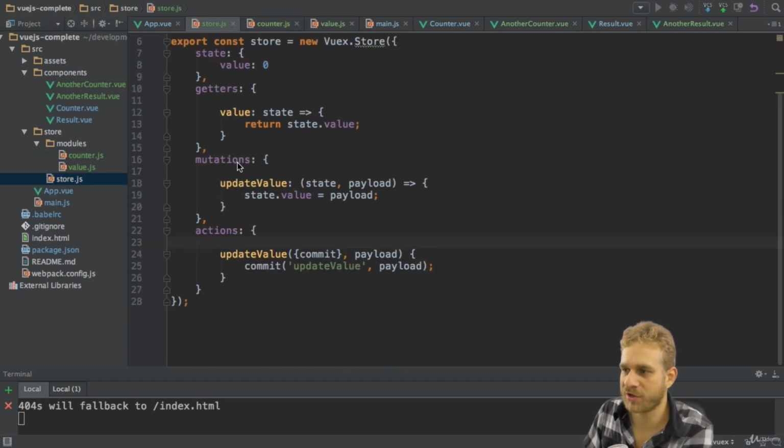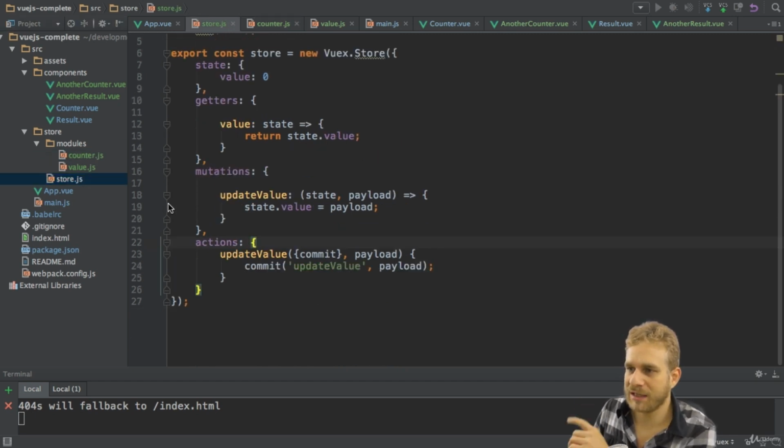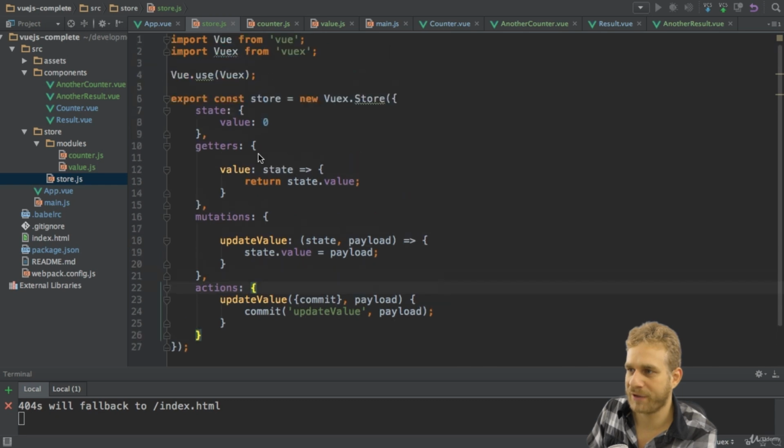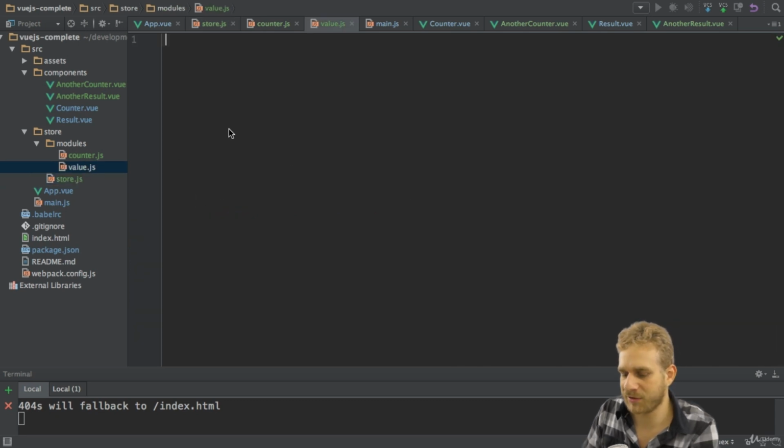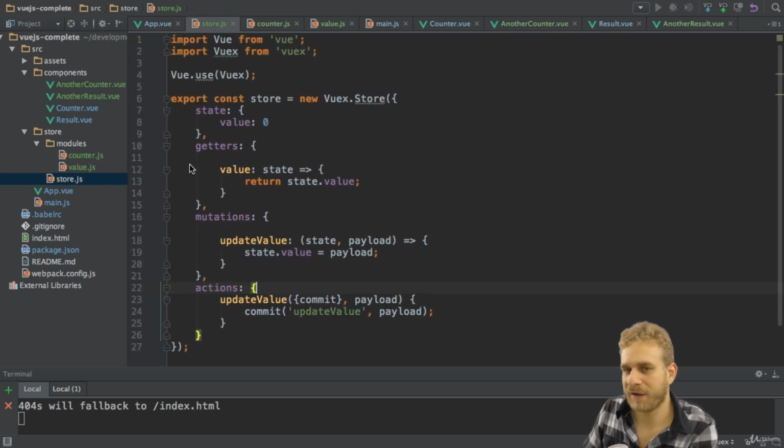Now in the store.js file, I'll leave the value part in here for now. We could outsource it into this value.js file, which could hold value Vuex parts, but I'll leave it in the central file because I want to show something else with that file later on.